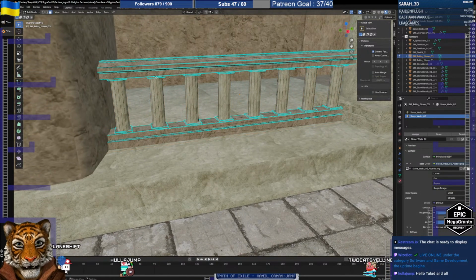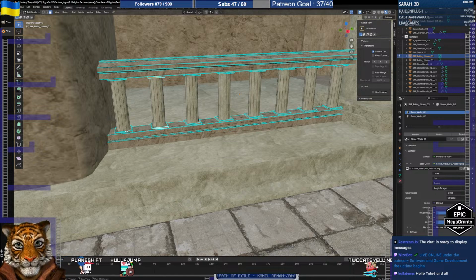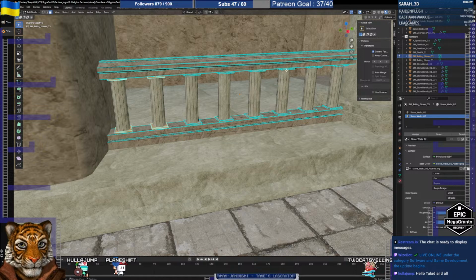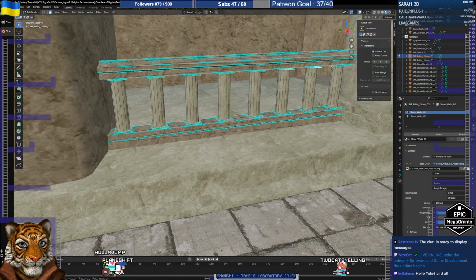I think it's probably nicer. Huh? To see how it looks, we have to import it in Unreal, because at the moment there is no light and everything looks super flat, right?